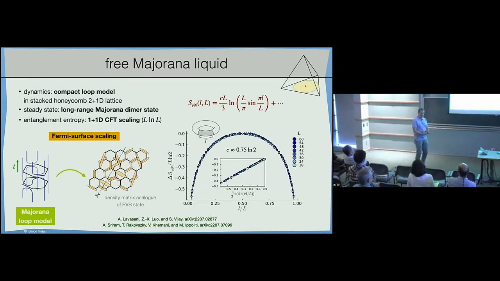So as we go to the monitored version, we get L log L scaling, and if something has L log L scaling, we feel that it's connected to a Fermi surface, that you cut L times and pick up a log L scaling for every time that you cut the Fermi surface. So it feels like what we have on the bottom of this phase diagram is a spin liquid with a Fermi surface.